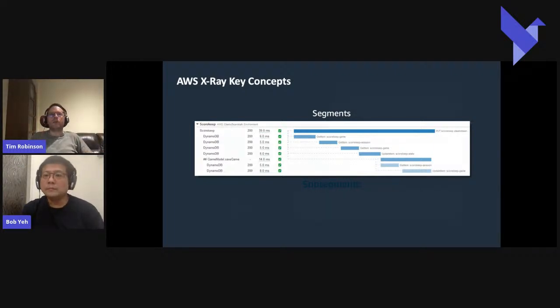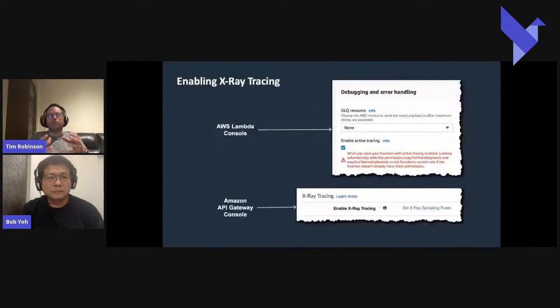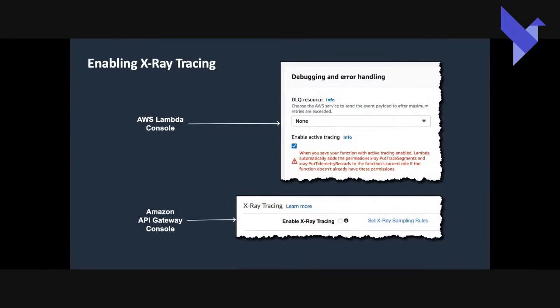Okay, so when we talk about X-Ray and integrating our code with X-Ray, there's a number of steps that we need to go through. We need to tell the code that X-Ray exists, but we're obviously talking to more than just code. We've got a number of other areas that we need to configure. So do you just want to talk us through, Bob, what needs to be done in terms of enabling X-Ray tracing? Well, I would say that was not that complex. We only need to enable two settings to enable the traceability in the Lambda and also in the API Gateway. And there's one more step, which is to inject one line, only one line, into the code. The audience can see that in my later demo.